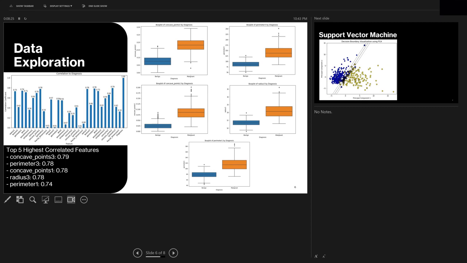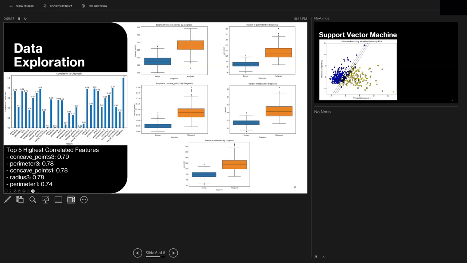And so to get a better idea of what the data for those most highly correlated features looks like, I did box plots separating the data by benign and malignant. In this first one with concave points, that refers to the number of concave points on the cell in that slice. And as you can see, fewer concave points tends to mean benign, but the spread is relatively wide for both. But the majority of the data points do lie fairly separate from those of malignant. And moving on to perimeter, it looks like a smaller cell tends to be an indicator of benign tumors rather than malignant, and those larger tumors tend to be much more likely to be malignant. As you can see, all those higher outliers in size are going to be malignant, while the lower end are going to be benign in terms of size.